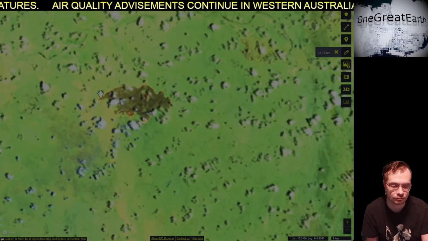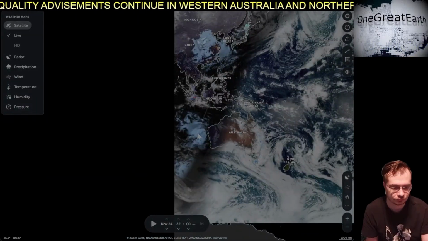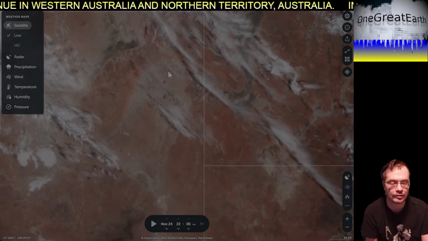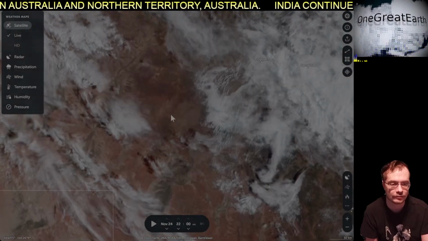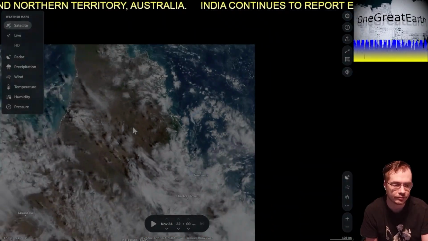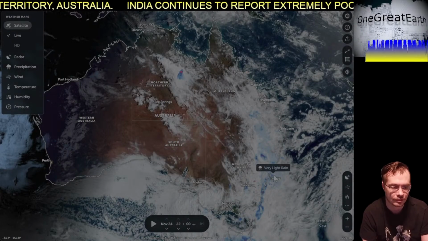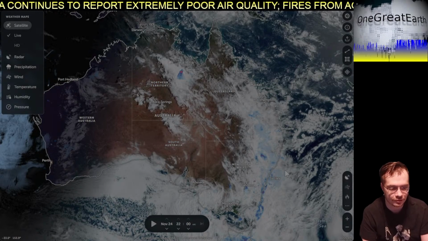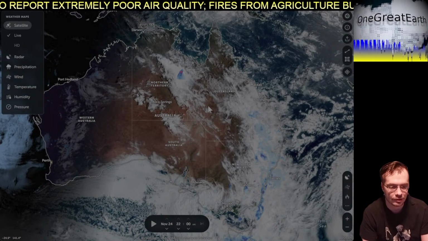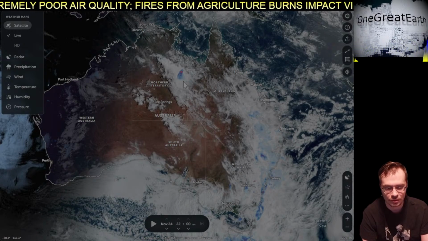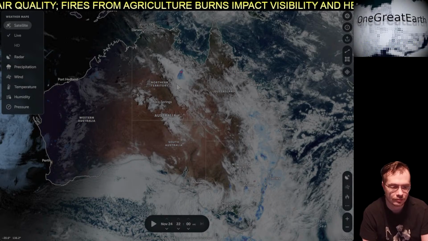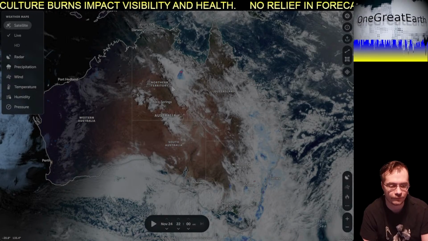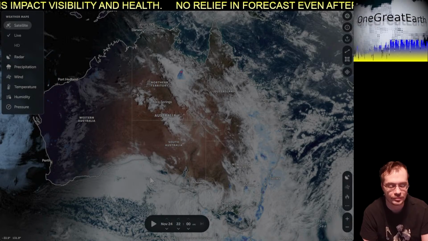Satellite, live satellite like this. This is real time. As close as you can get, satellite is in 10-minute increments on Zoom Earth, Zoom.Earth. A lot of cloud coverage, and you see a lot of rain coming over here for the eastern coast from Rockhampton to Brisbane to Sydney to Melbourne. Getting a lot of rain and a little bit of precipitation in Northern Territory near where the fires just were, just northeast of the fires. So it's a lot of precipitation.